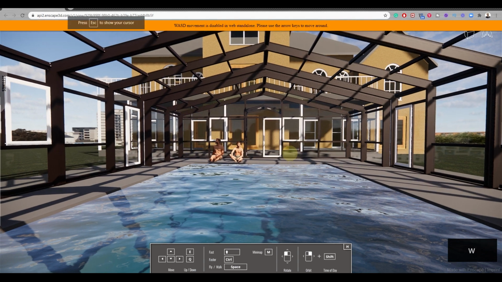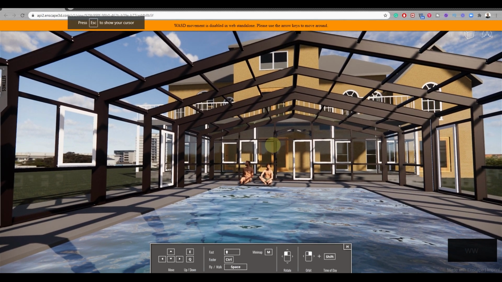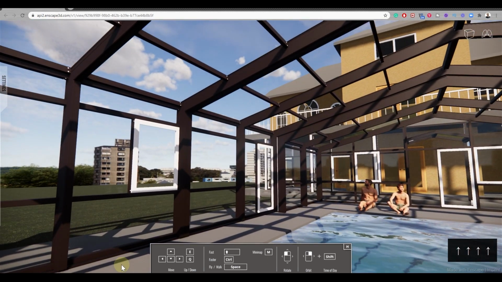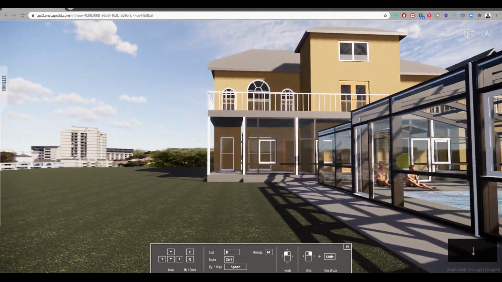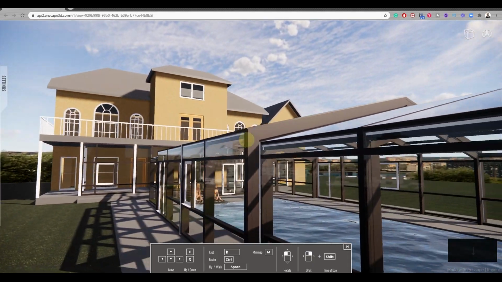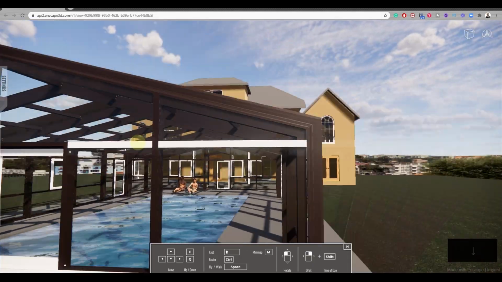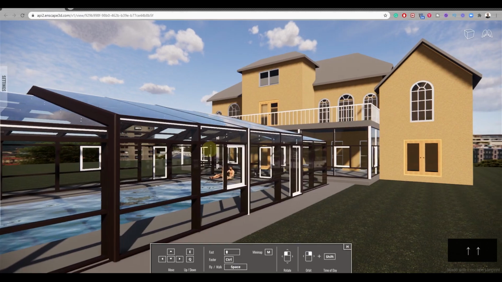Once you go on the panoramic thing, it's in the web version. Obviously I cannot use W, A, S, D, you can see that. I need to use the arrow keys, and it's still the same thing. It's just the web version from Chrome. Just amazing. Look how smooth it is. You might need a little bit of a good graphics card.